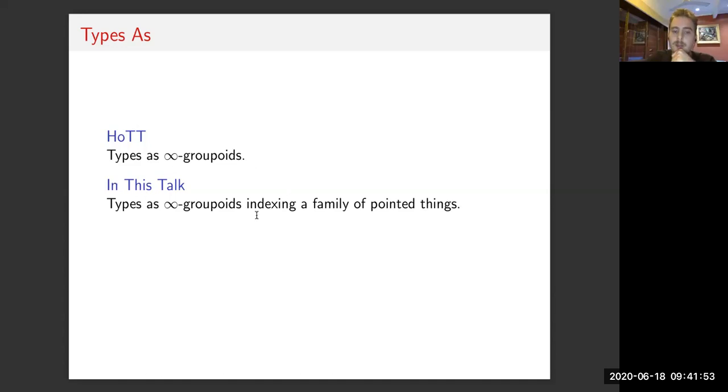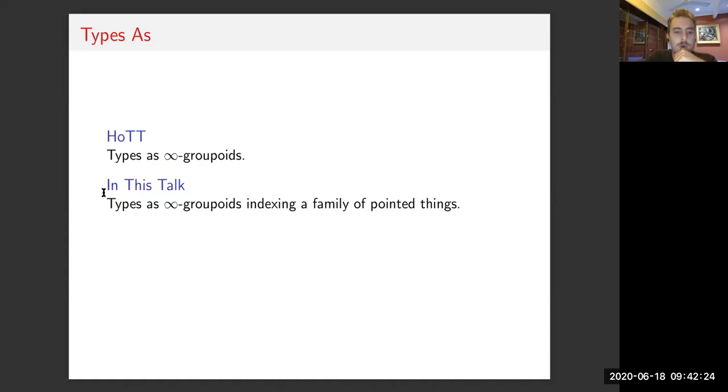Whereas if we think about our model as having all objects interpreted as entire parameterized spectra, then every object will have both the space information in the base and the information of all the families. So there is a difference in perspective between what I'm about to present and the indexed type theory from a couple of days ago.